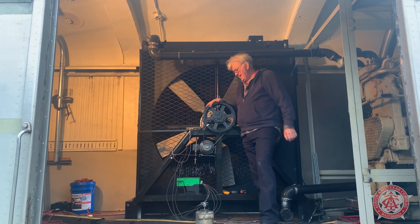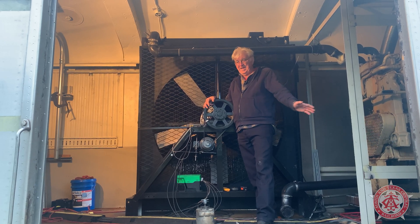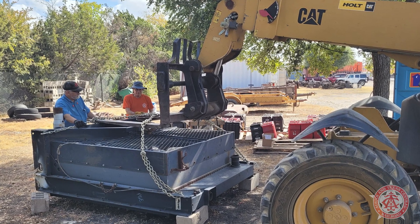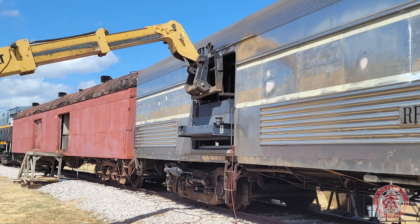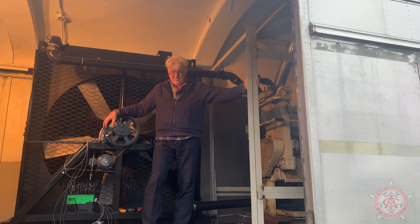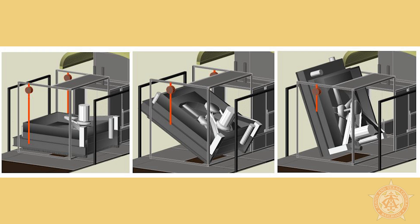The next question is: how did we get this thing in here? It's about a foot and a half taller than the door with barely one inch clearance on either side. While it was outside under the tree, we laid it down, propped up the four corners, wrapped the chain crisscross, and used the forklift to pick it up face-down. We carried it over and carefully pushed it through the door face-down and set it down. Then we extended the plenum all the way around the radiator, built it up strong enough to put a chain hoist on either side, and used the chain hoist to pick up both sides and the top until we could stand it upright.